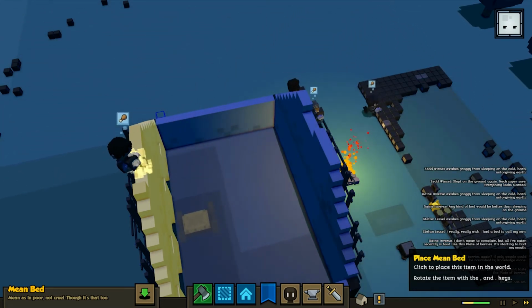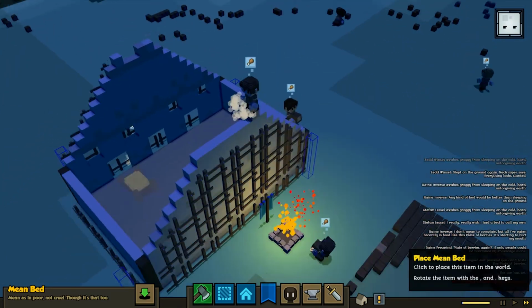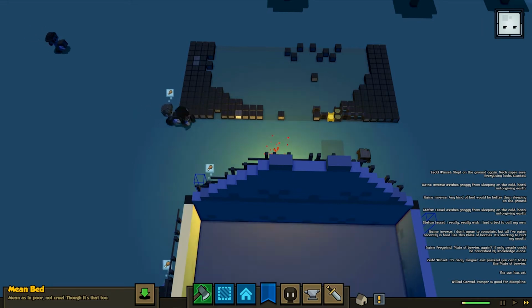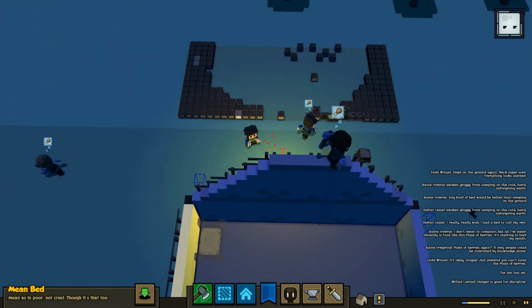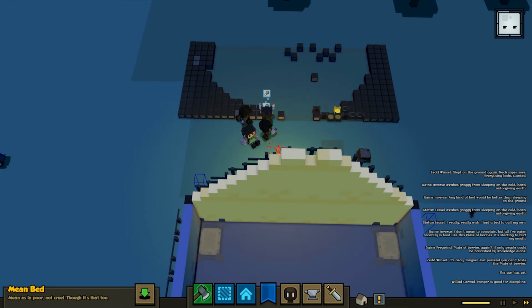Dude, this is going to annoy me if I mess up. This is definitely going to annoy me. What the heck? You know what? Maybe I should just work from the edges. All right, yeah, I'll do that. So let's place one here. Let's get another bed going right across from it.